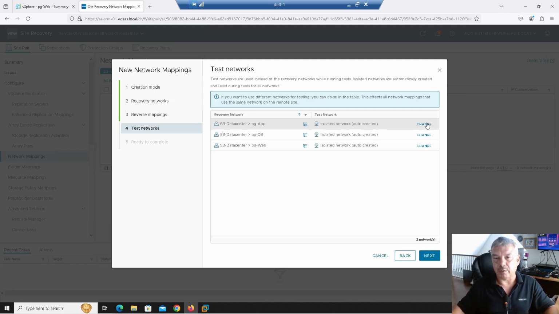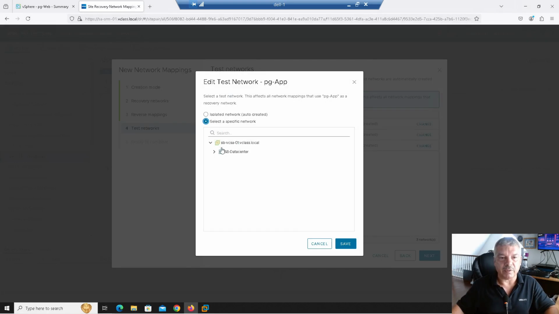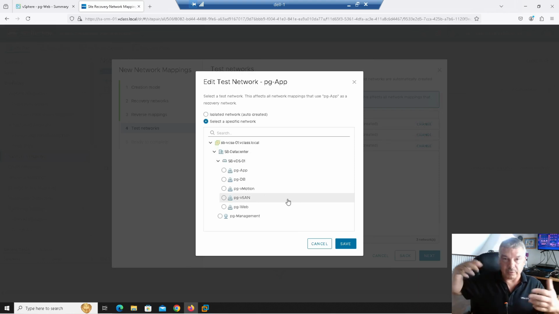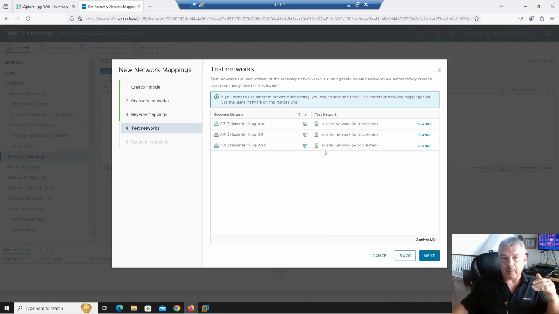Now, I didn't do that, but I would go into change, and I would basically specify or pick my network here. Again, I would create maybe a virtual switch on that site that doesn't have a network card, or better yet, I'll create a port group that's on an isolated VLAN that only a certain room has access to. So this is something you're probably going to want to sit back and really think about. I'm just going to pick isolated network. That will work in my lab environment. In the real world, you'd probably create your own port group, isolated VLAN, so it's not going to ever get to your outside world, so then you can do your tests on it, if that makes sense.